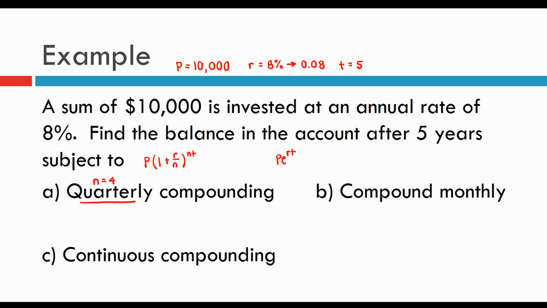Because if you just put something into your calculator and give me an answer without any work, I'm going to have absolutely zero idea where that number came from if it's incorrect. So show me how you are going to be typing it into your calculator. So I know that we're going to have 10,000. In parentheses, we'll have 1 plus 0.08 being divided by 4, and that's being raised to 4 times 5. So that's what I want to see. And then you can go ahead and actually put it into your calculator and get an answer.